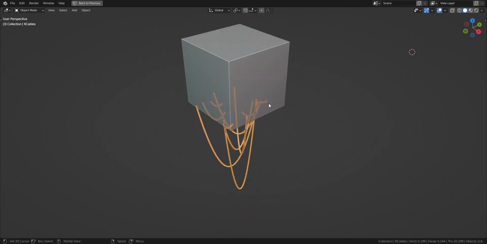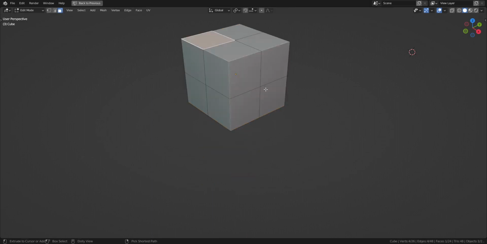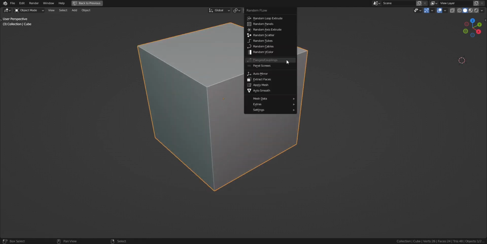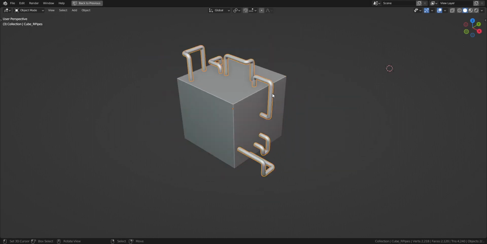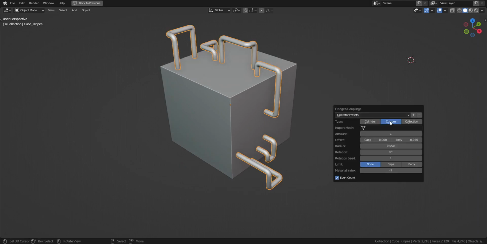And it's the same thing for tubes. Tubes, random tubes, flanges, there we go.